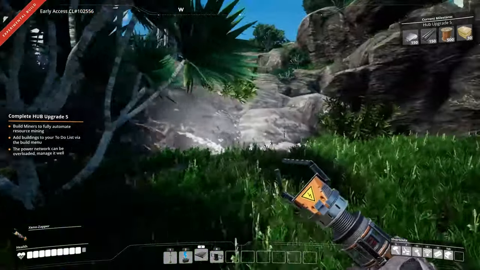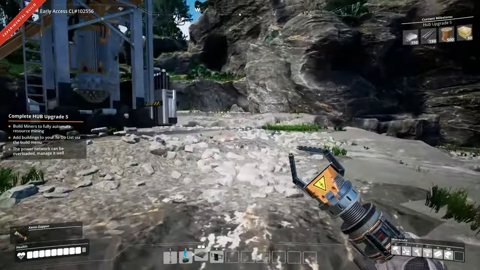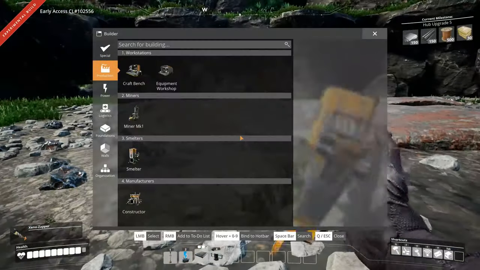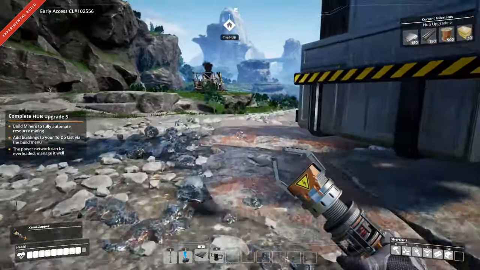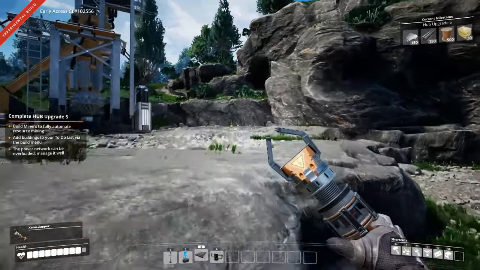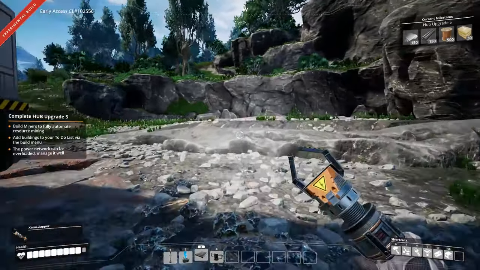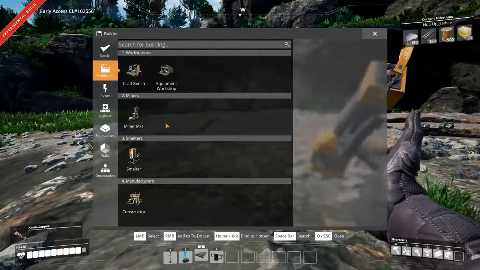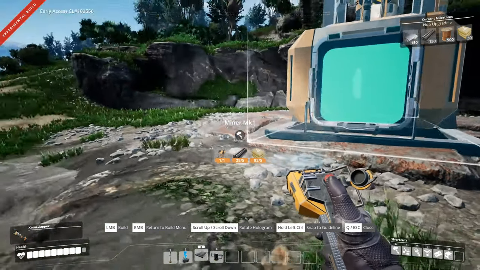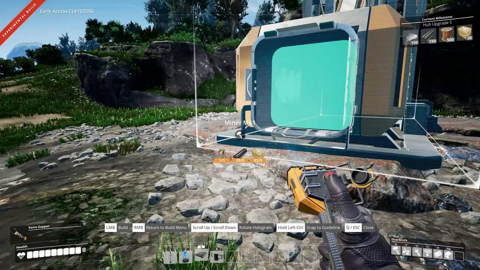Where should I put the other one? So I got another one back here. I gotta make another miner. Let me go grab the miner and I'll be right back. Okay, I got it. So we're gonna drop this one over here, and we're gonna turn this one this way. Let's see if that's a good spot. One more.